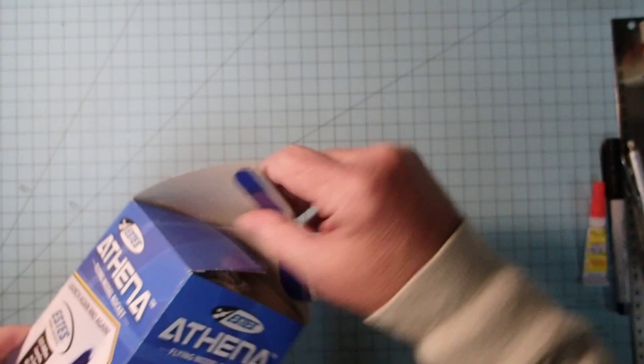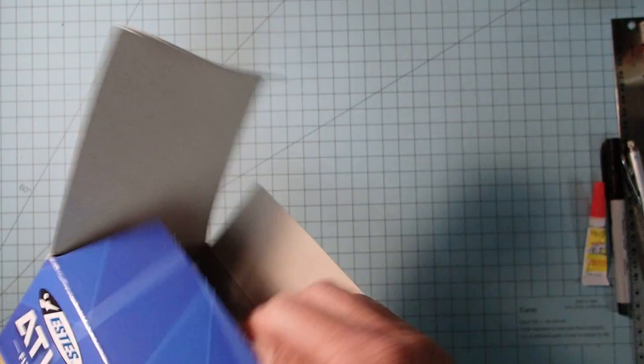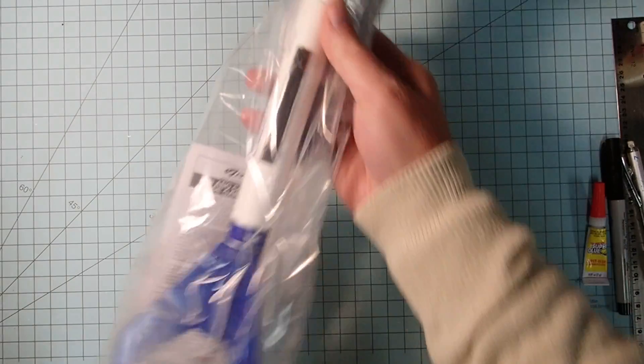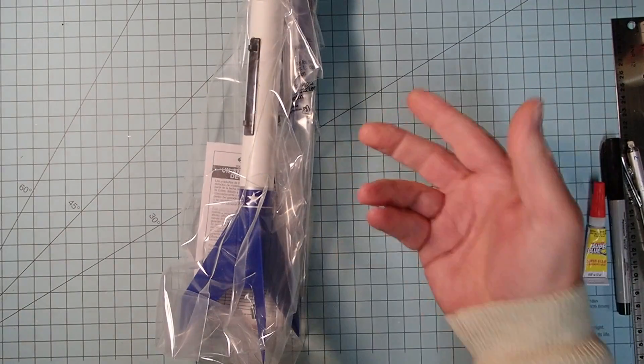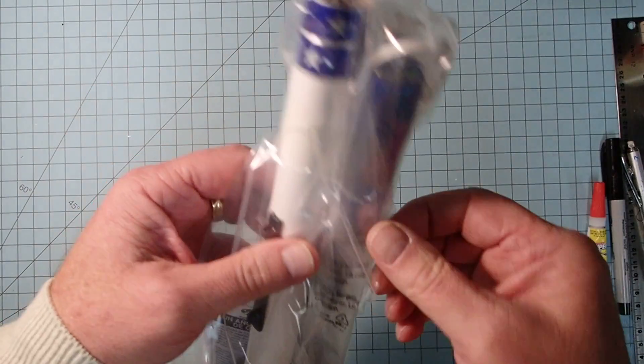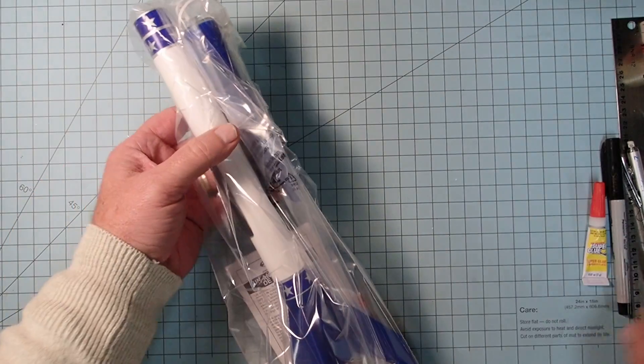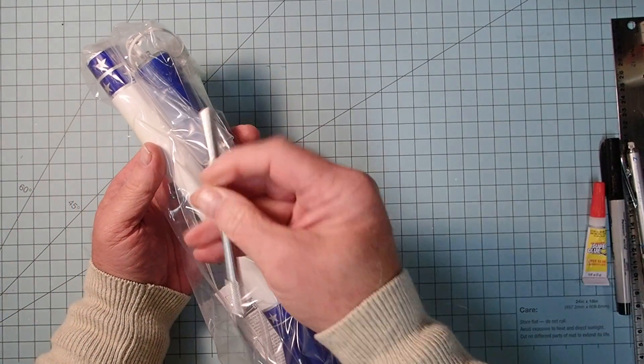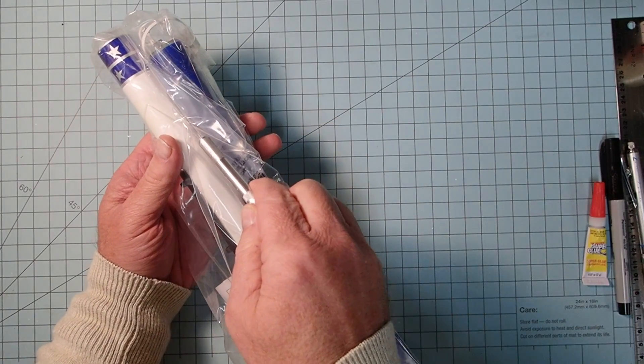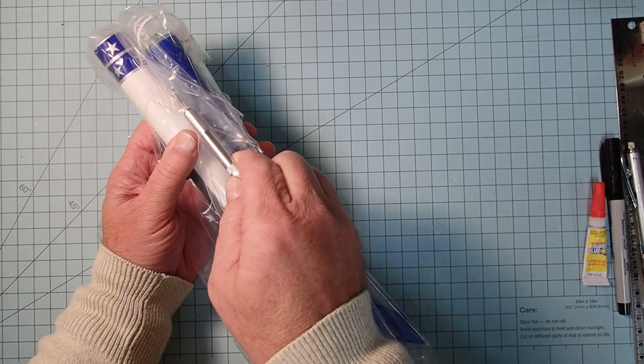So, we'll just go ahead and pull this out of the box. All right, and as you can see, it is at least mostly built here. Now, there's a great big piece of tape there, and you want to carefully cut that without cutting any of the rocket pieces inside.